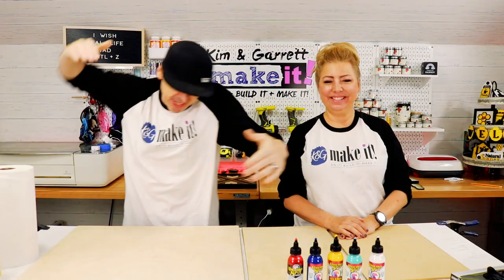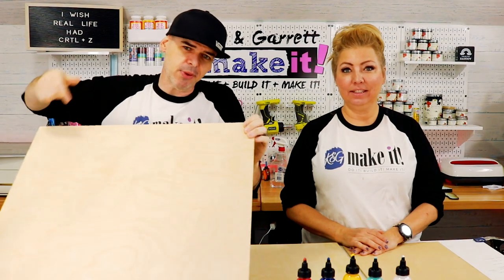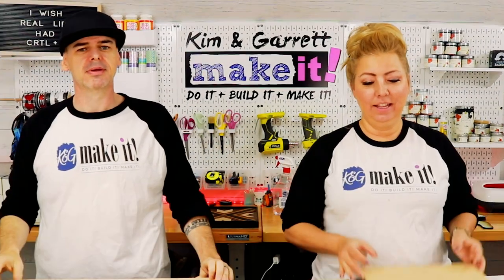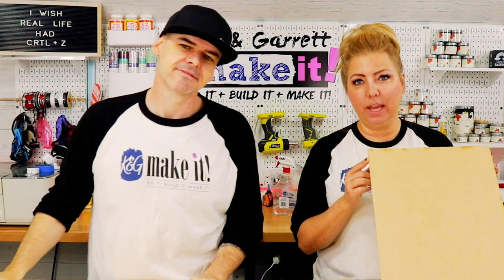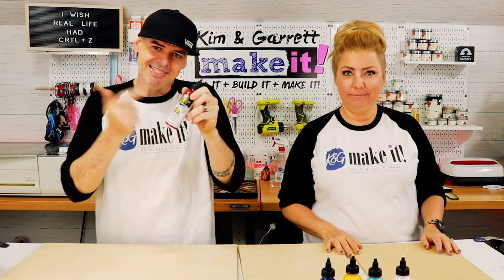Step one, we're gonna gather all of our supplies. We really just needed some 1/8 inch birch plywood we picked up from the home improvement shop. And some 1/4 inch MDF. We'll use this for the backer and the frame. And unicorn spit, that's the key.